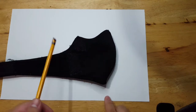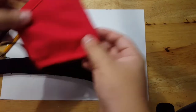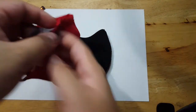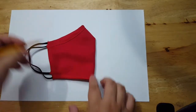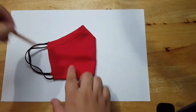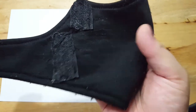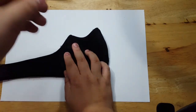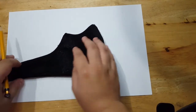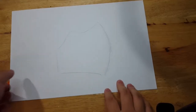First off, we'll be drawing the shape of the mask. You can do this with any kind of mask. I have this specific shape. You can also do this with the more common ones — just fold it in half, place it onto the surface, and trace the shape that you want. But I'll be using this one since it's already pre-made. Watch the last mask video if you want to know how I made these.